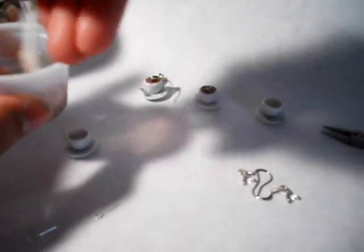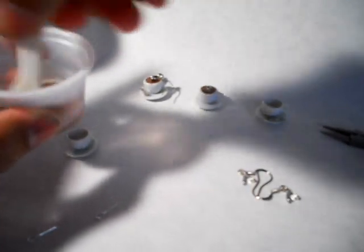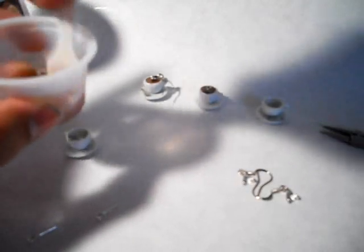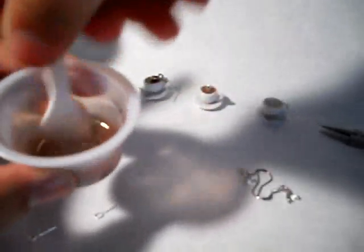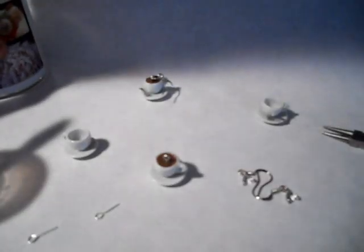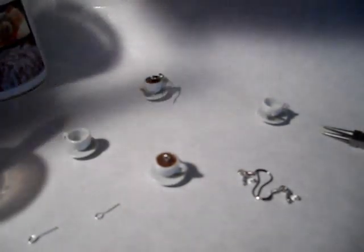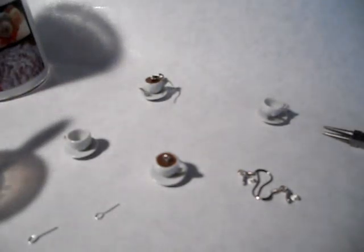But this is watercolor I'm using for the color. And it's brown. I want it to look a little bit like coffee. And that coffee kind of looks like it has a little cream in it, but whatever. Okay, so we're going to add some more ice cream powder to that resin.